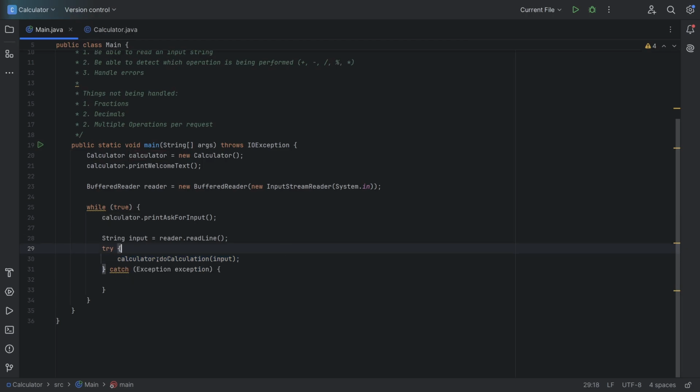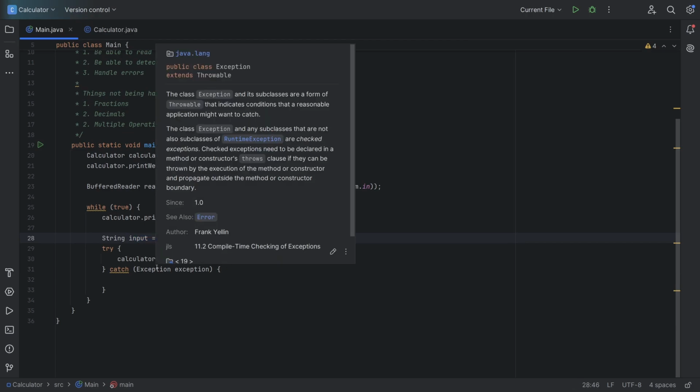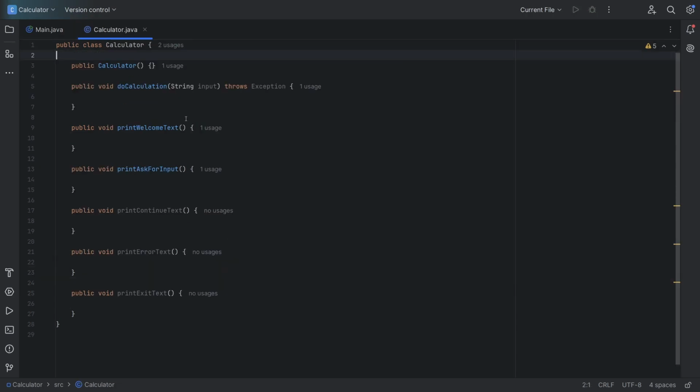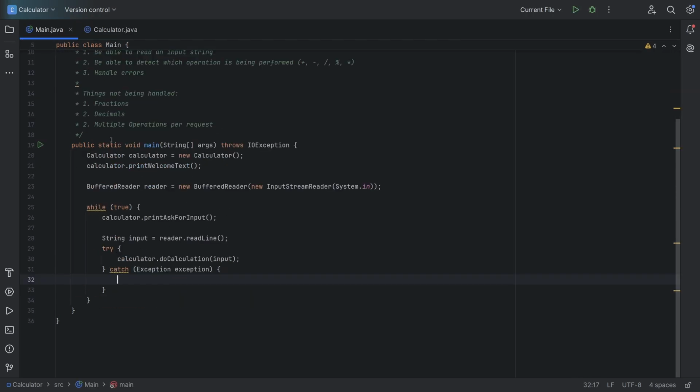And this case is for when we're trying to parse what our input string was. Meaning, if we try to do, like I said earlier, dog plus 4, can't do that, so we want to catch an exception. And then from here, let's do continue.